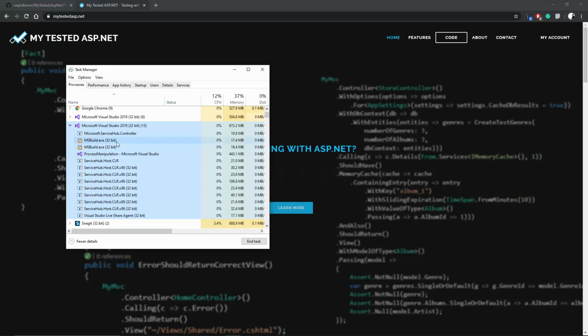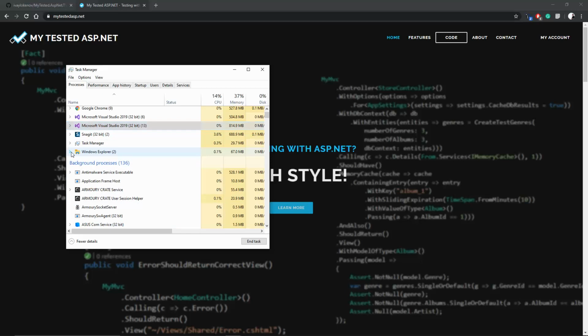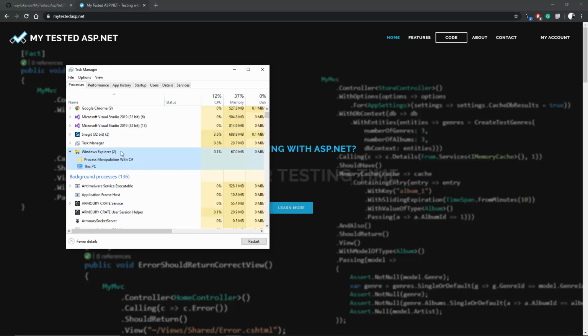It's using a process for the MS Build command line tool. It uses a process for the project I'm currently using, which I'm going to show you in a minute. And apparently it's using some other process here. If we take a look, we can see that every process has different processes which are created within it. And these are child processes.